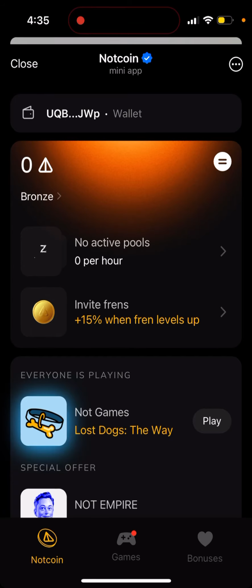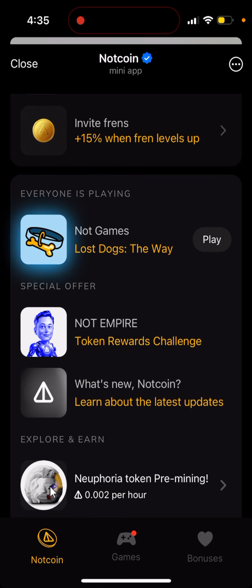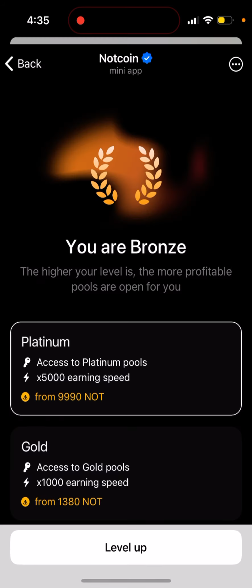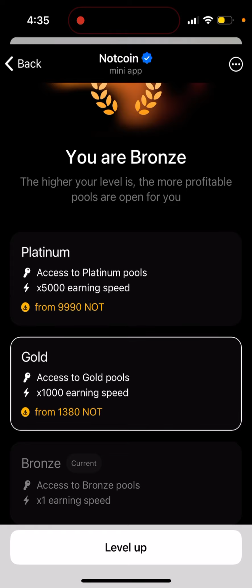Notcoin Gold user. So basically, if you go and tap on the levels, you can see there is a bronze level, which is a free level, and then there is gold, which has access to gold pools and X thousand earning speed. So it means all the tasks you're doing with Notcoin pools will be multiplied by 1,000. So it's a much faster way to earn Notcoin.